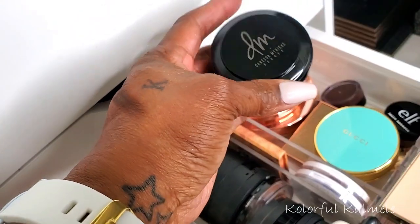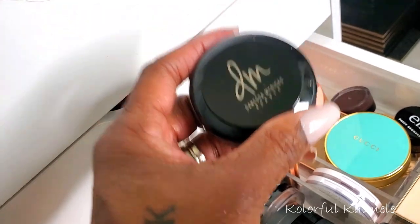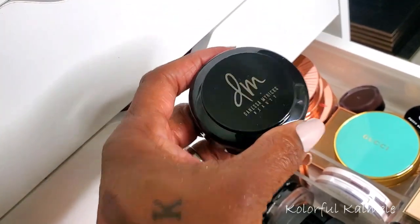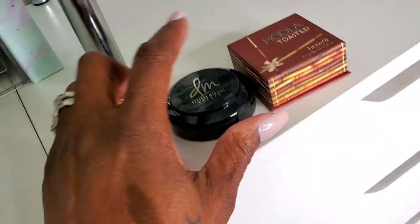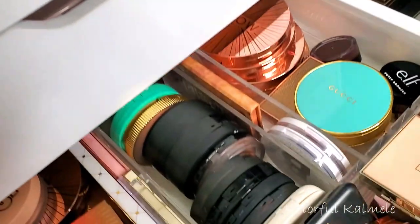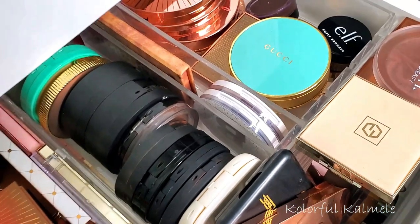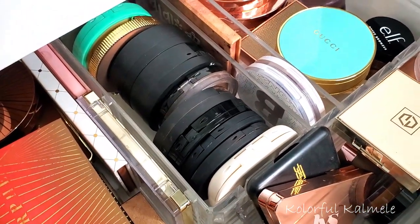I've got to be careful with it. But you know what? I'm going to go ahead and play with it. I'm going to pull it, play with it. I spent my money on this, so I need to use it and get familiar with it. And if I don't like it, I need to pass it on to somebody else because that stuff was not cheap. Okay, but I'm going to pick one more powder bronzer because I don't want to be stressing myself out. You know what I'm saying?